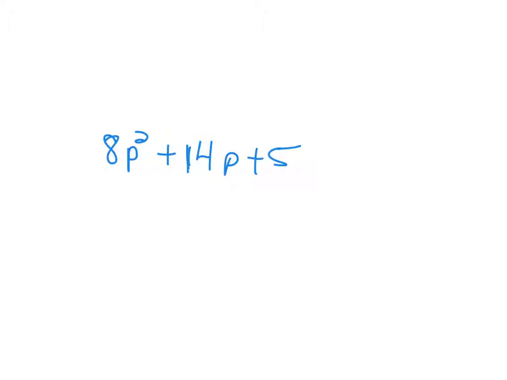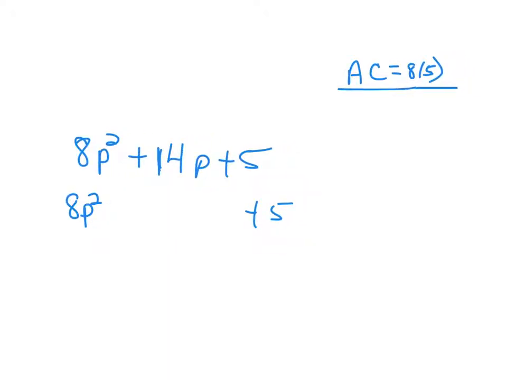Because I have 3 terms. That's how I know. Okay, so what are we going to do? We're going to turn this from 3 terms into 4 terms. So we're going to leave 8p squared alone. We're going to leave 5 alone. Class, you tell me what a times c would look like. It's gonna look like 14. Hold on, never mind. It would be 40. That's right. I'm going to take 8 times 5, which is 40.